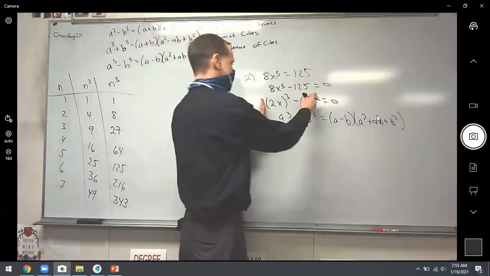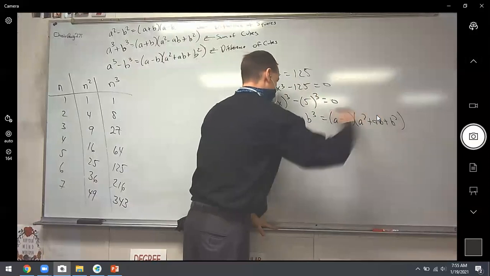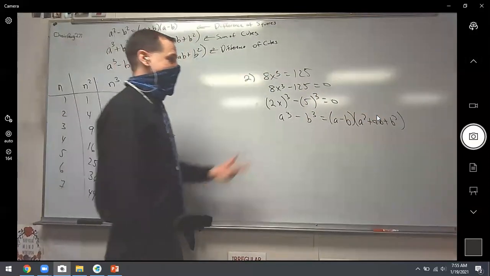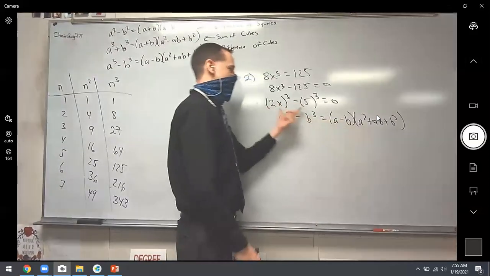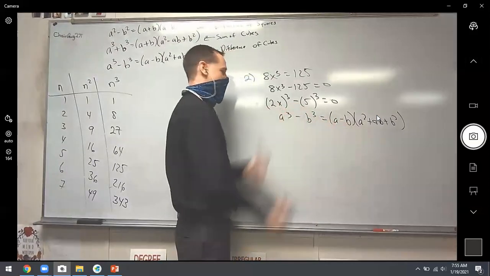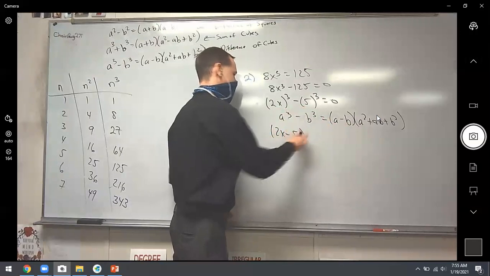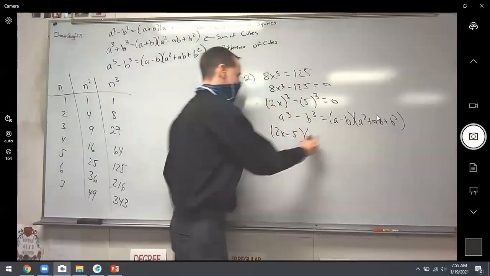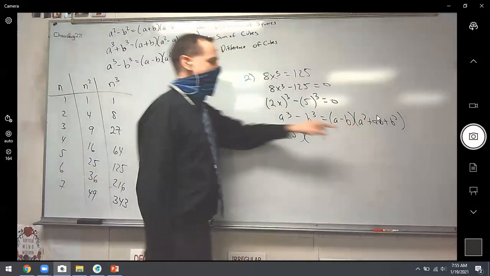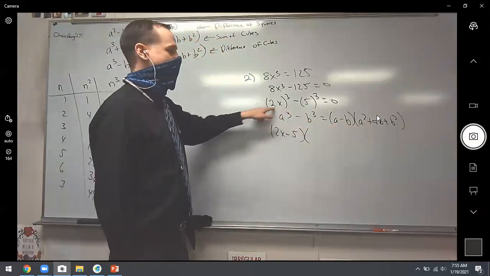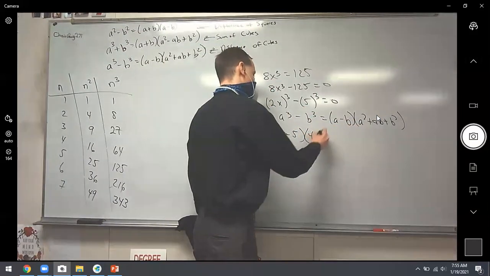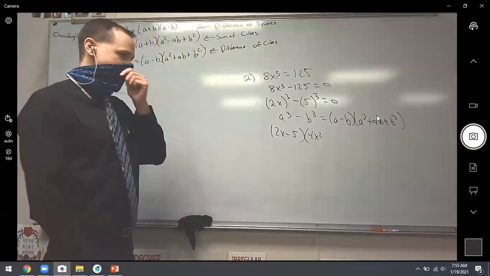So to factor this difference of cubes, I'm going to replace this formula right here with a's being 2x's and b's being 5's. So replacing it with this equation right here, this says a minus b, so 2x minus 5. That's how it starts off. And then it says a squared. Well, a was 2x. And if I take the whole thing, 2x, and square it, square the 2 and the x, I get 4x squared for that part.